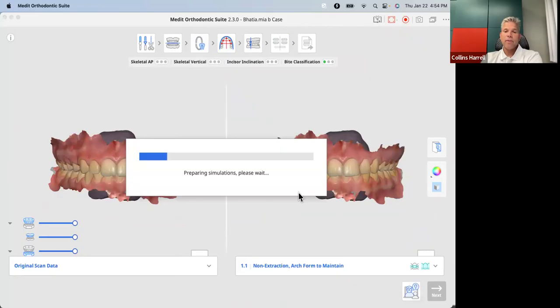And what I'm going to choose from the simulation page, at some point they'll give us the option to actually choose the original scan as the aligner output. So basically, you would get an aligner output with no stages because you chose the start position of the teeth. And that would allow you to go in and make your own little manual adjustments. But in this case, the closest I can get to that is going to be simulation 1.11. So let me show that to you.